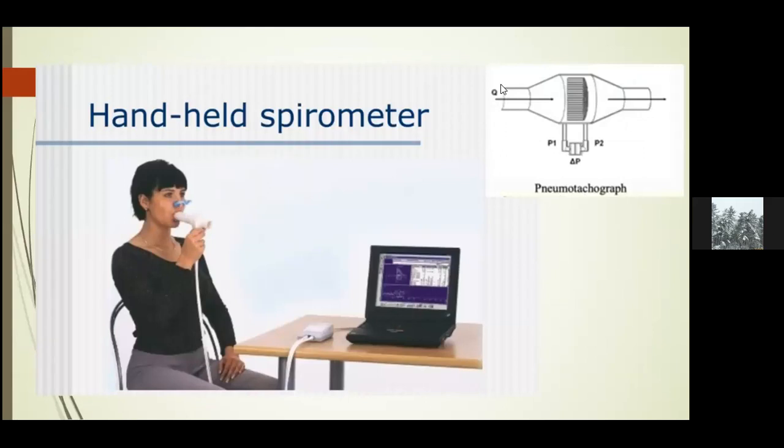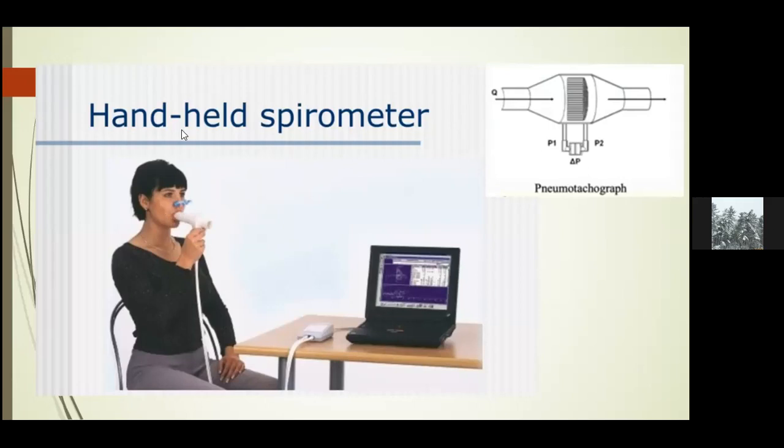It has a mouthpiece on one side, and by the way, this should be a disposable mouthpiece so that you're not going to share mouthpieces. When one person uses it, you cannot use it with a second person unless they are sterilized, but we advocate for disposable ones. So once you place the mouthpiece in your mouth, the other thing you have to do is ensure that your nose is clipped. That way, you are sure that all the air that you're breathing in and out is being captured through the tachometer.